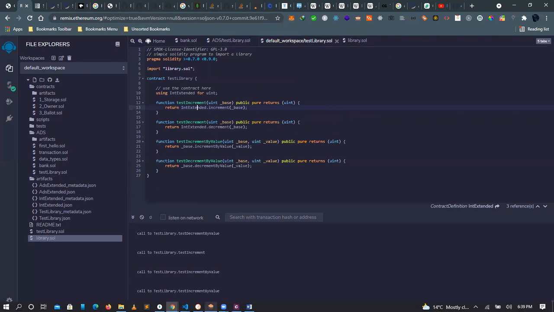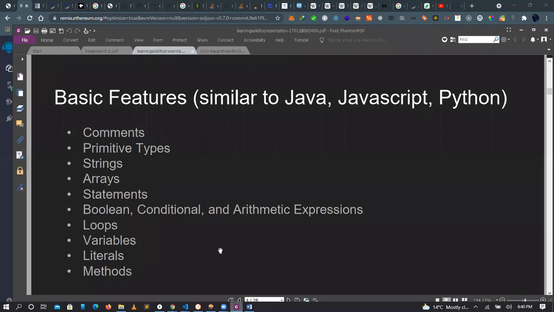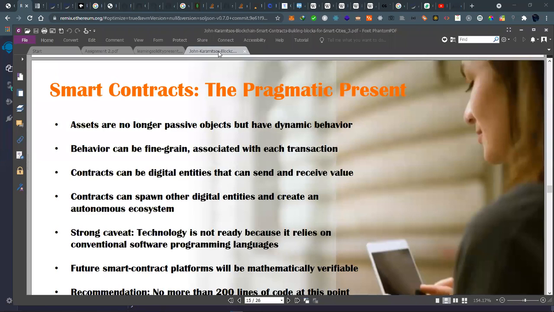There is something that I wanted to share with you to give more about smart contracts. With smart contracts, assets are no longer passive objects but have dynamic behavior, and behavior can be fine-grained and associated with each transaction.